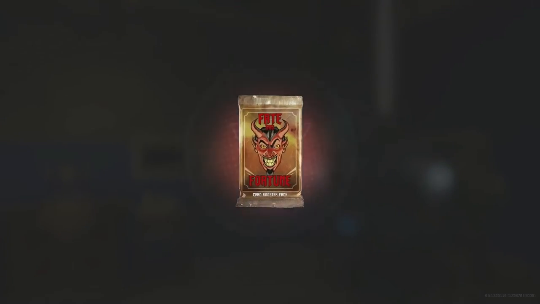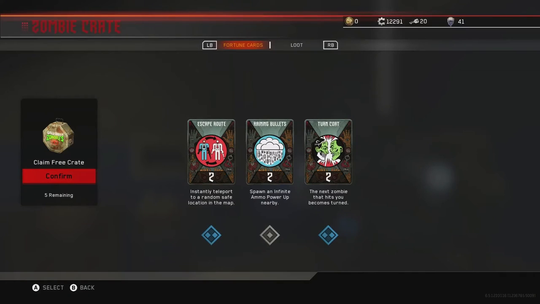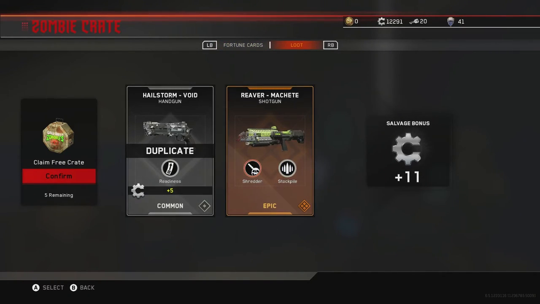Ooh, the Reaver Machete. That's a supply drop only gun, too. Hell yeah, a little epic. Escape route, random bullets, turncoat. Let's take a look at this thing, the Shredder. It's an instant melee kill. It's got a big knife on the end there, plus stockpile. Not bad, not bad.